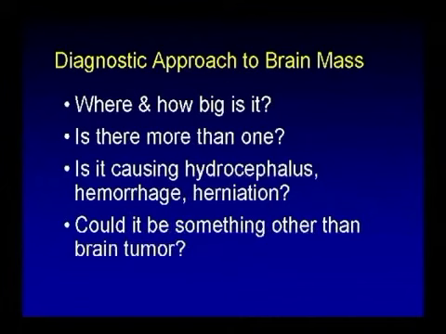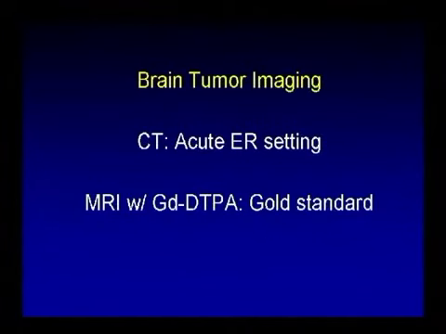And I really want to stress this point one more time. Always, always in the back of your mind, ask this question. Could it be something other than brain tumor, such as demyelinating lesion, subacute stroke, subacute hematoma, infection? Very, very important. So brain tumor imaging, what do we normally use? Well, CT is still the first line of defense when a patient presents with, for example, seizure in the emergency room. But I do not recommend CT as the gold standard to characterize brain tumor, just because MR is so much better.